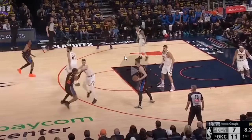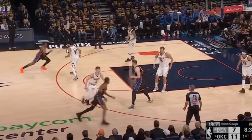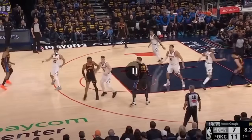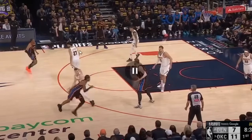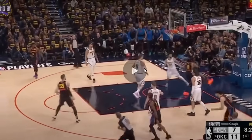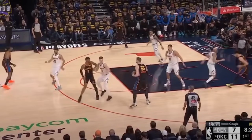Now, what you're going to see is the defense, for a split second, you see Jamal Murray fall asleep defensively, okay, and I'll show you. You see how he's looking at the ball, turning, okay, finding his player, looking at the ball, side-eyeing. Once Jalen Williams sees that side eye start to happen, boom, we're going to accelerate top speed as a slot cut. Now again, Hartenstein is such a good passer out of this top elbow that boom, he finds a beautiful bounce pass for a wide open dunk, and because he has that ball, the center is not really going to back up into that paint fully because they know if he gets a little bit of separation, he'll give you that little push floater, and that thing's kind of deadly.